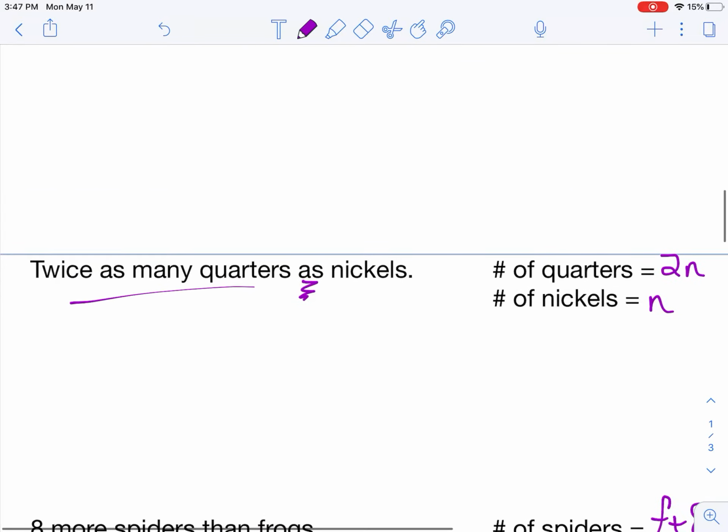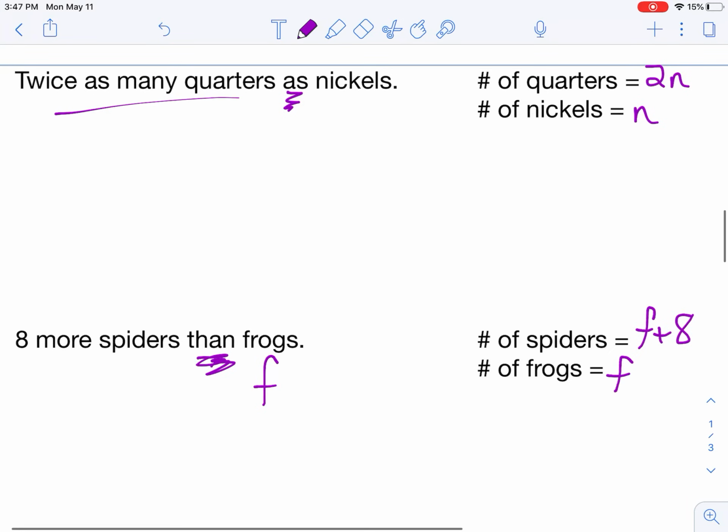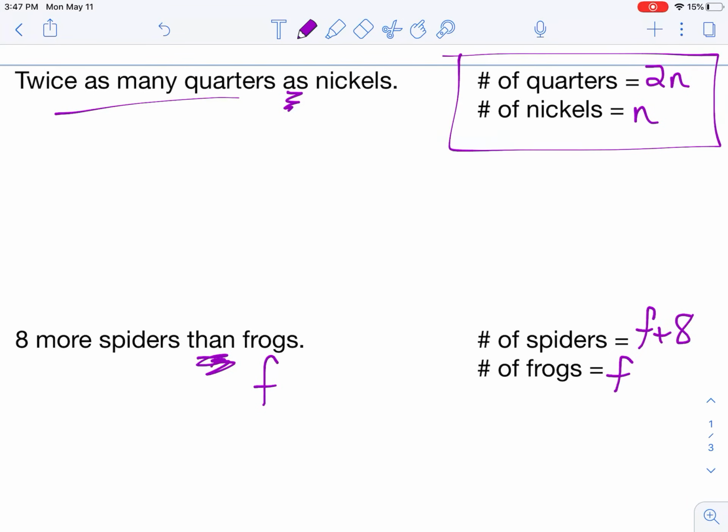So that's going to help me get started. Notice how this is going to be called your label box where you define variables, and notice how I am only using one variable. Each variable needs to be written in, or one of the variables needs to be written in terms of the other.